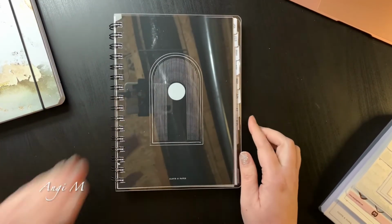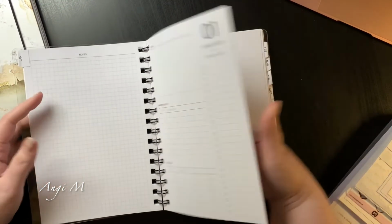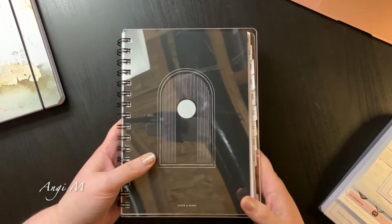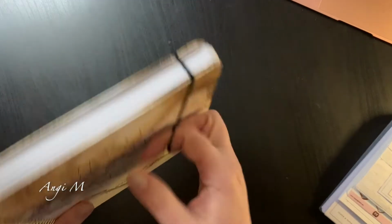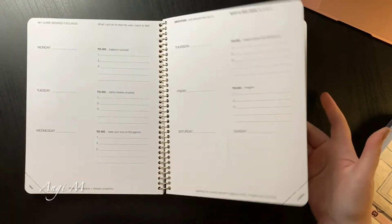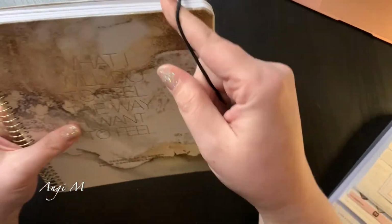But this is my half letter. When I'm using my big handbag, it's 1.5-inch discs. It's perfectly portable in my bigger purse, in a book bag or briefcase. I enjoy it. And right now, this is a printable that I had from Infinite Lotus. And then I've got dailies from Sterling Ink Design in here in case I want to switch to it for 2020. At some point in December, I'm really torn. At least once a day, I look at it longingly, like I kind of want to switch back into this guy. But I think that might not happen until January.